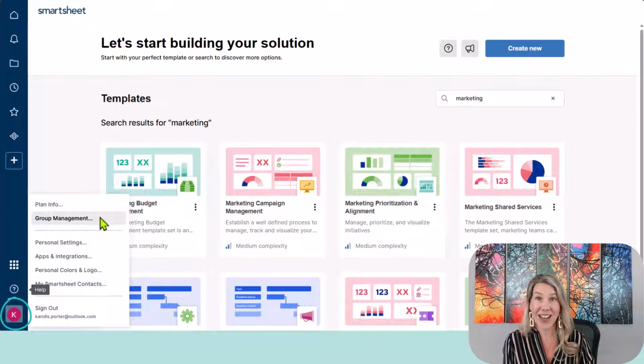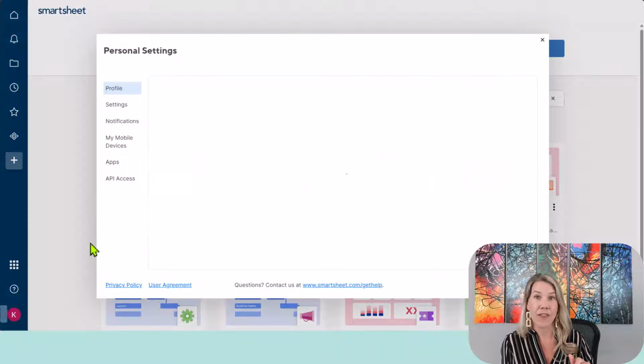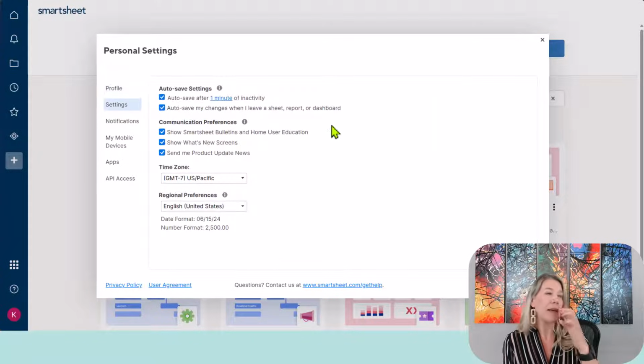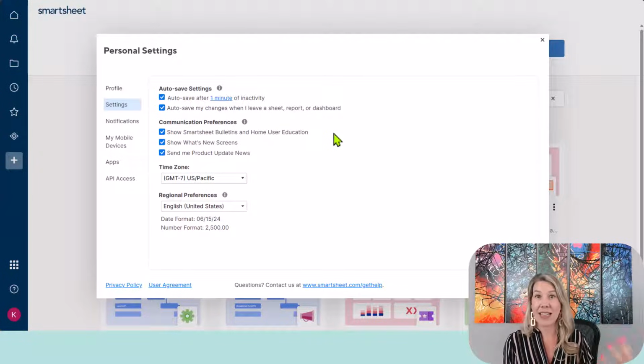What we are going to go into detail on is the personal settings. So the option third from the bottom, if you click on that, it's going to have some information here about you. And then if you go to settings, this is where you want to make sure that everything aligns with your expectations and what you want it to.